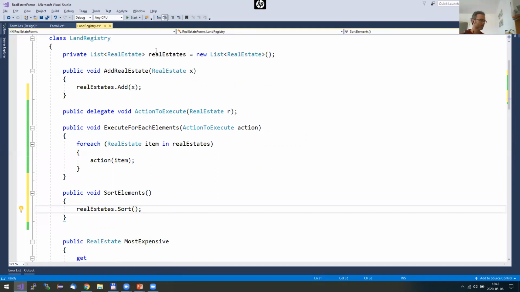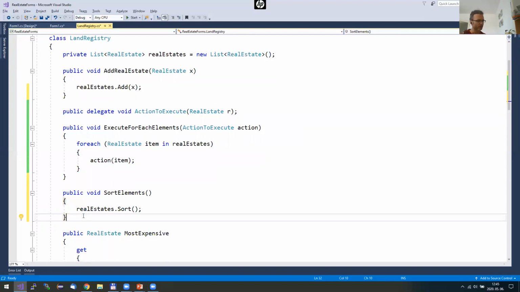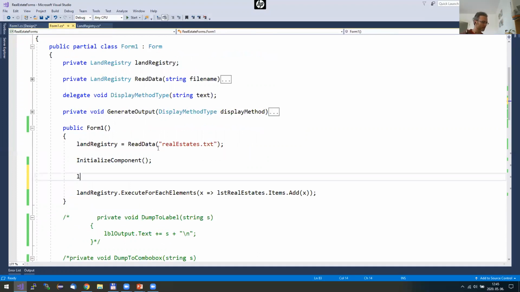That's it. So basically, this is how you can always solve the problem. You create a new public method which calls something private inside. Okay, let me do that now. Before listing all the real estates in my list box, I call this sort elements method from my form. Okay, let's see.